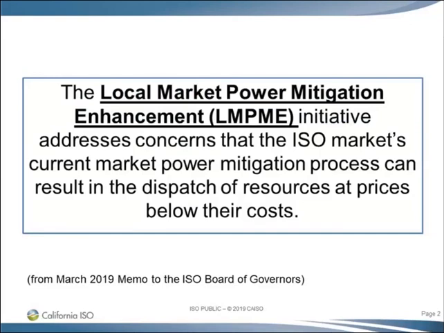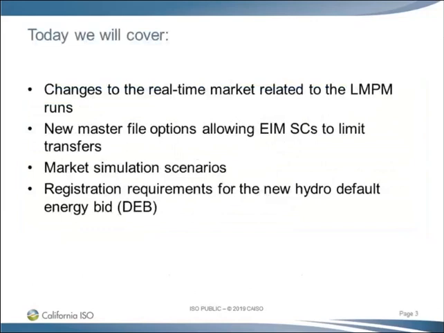Next, let's go over what we're going to talk about. Today we're going to cover the changes to the real-time market related to the local market power mitigation runs. We'll talk about the new master file options allowing SCs, EIM SCs to limit their transfers if they need to. And we'll go over the market sim scenarios and talk about the registration requirements for the new hydro DEB for both market sim and production.